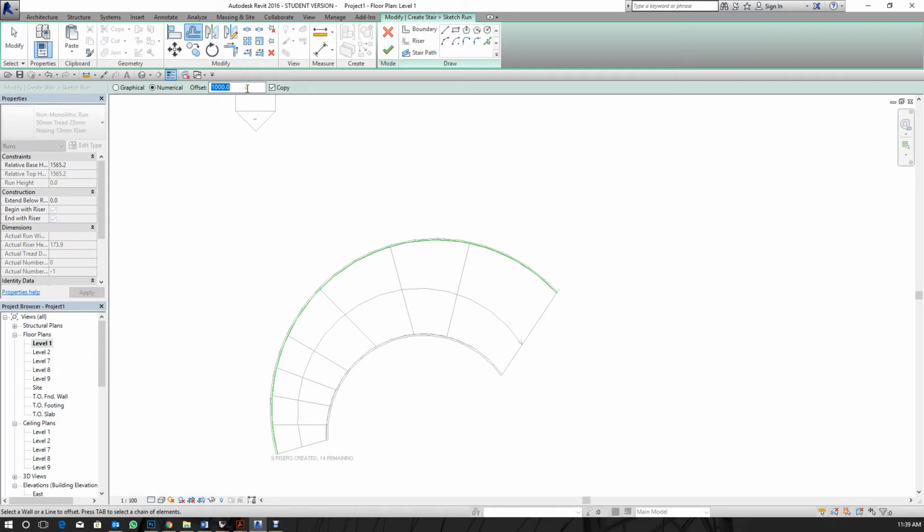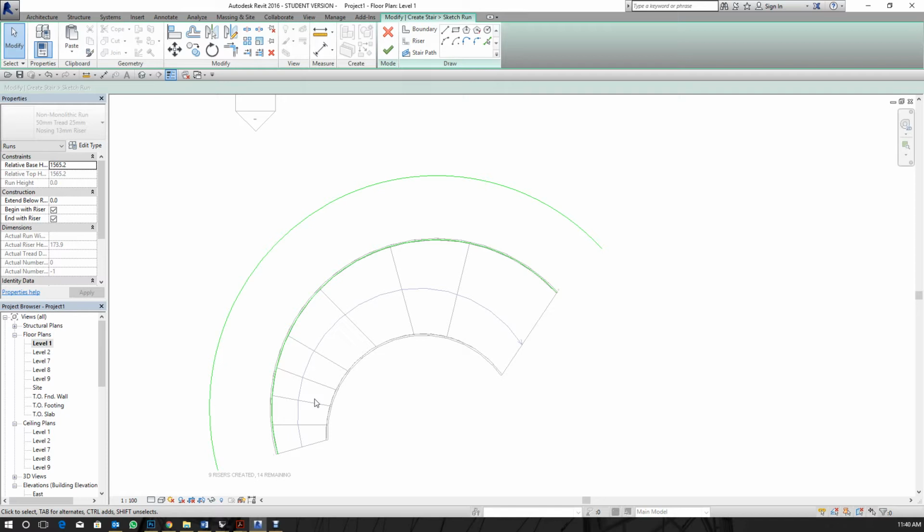Offset by like 2000 millimeters. First of all, your normal steps would be, say, 300 deep and 150 high, so the riser would be 150 millimeters and the tread would be 300. But for your seating step, it would probably be like 1,000 by, I don't know, 500 or whatever.